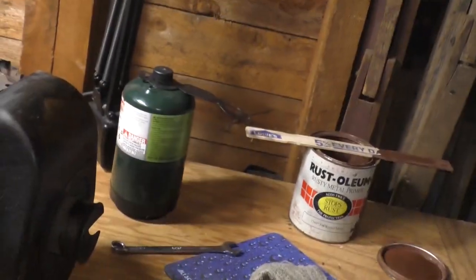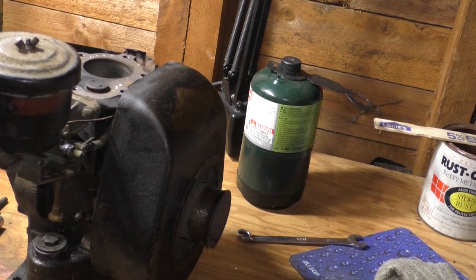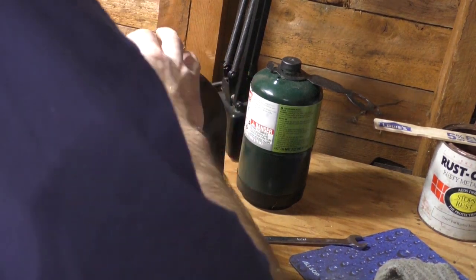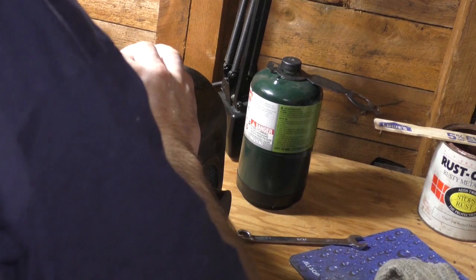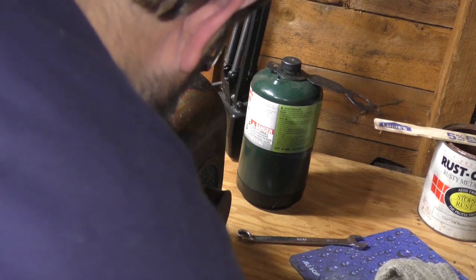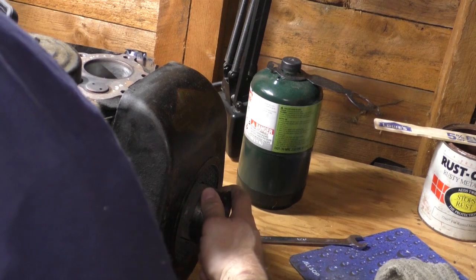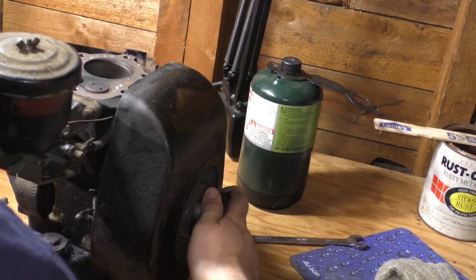So I'll tell you what we don't have. We don't have any bent valves or anything like that. The valves don't really look bad. A little bit of rust, though. Here. Let me take my flashlight and take a look at the valve seat. And I'll report back my findings. Okay. Alright, so these valves need to be lapped. They need to be ground, they need to be lapped. Yeah, that's what it needs.